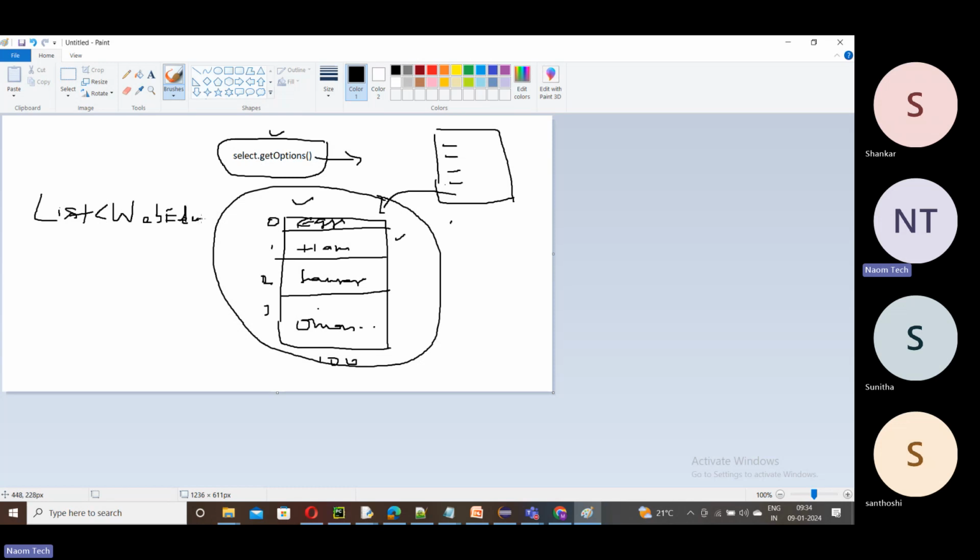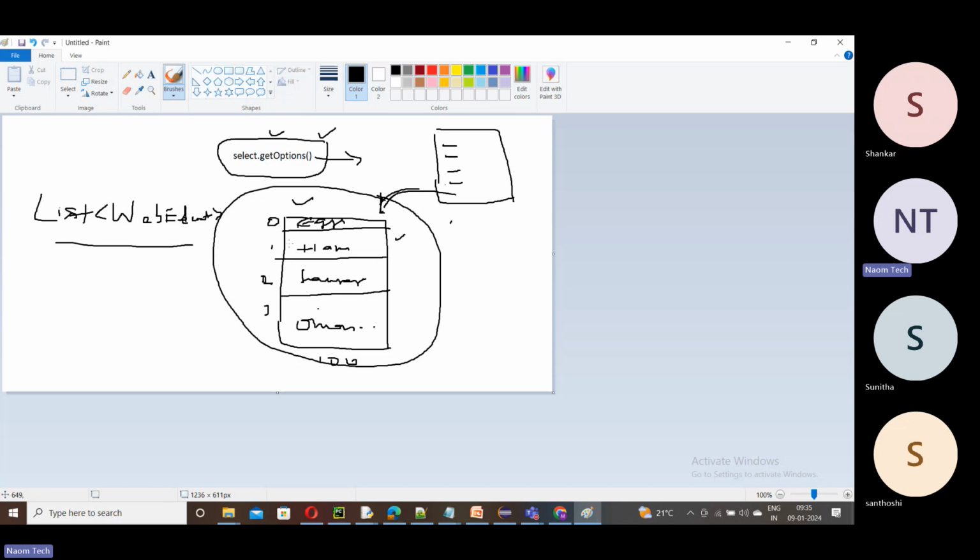So we are clearly saying, through the generic collection angular bracket, that this list should contain only web elements. That might be an option, that might be anything, any web element. That is the meaning of that. Okay, now this is built. Now you are saying get options. What it does is it simply copies all these options from the multi-select drop-down list and puts them into a list object like this, friends.